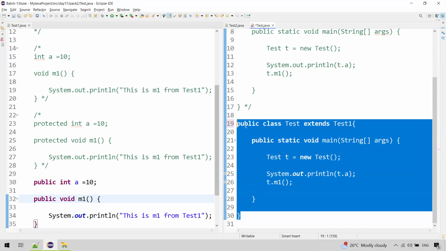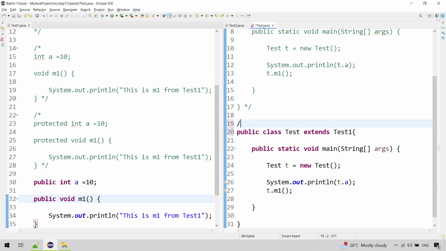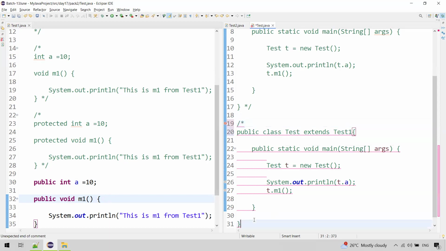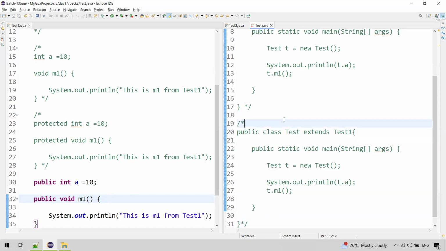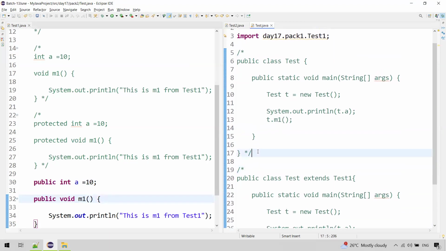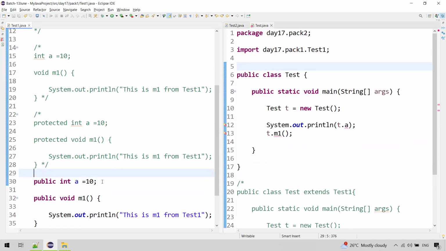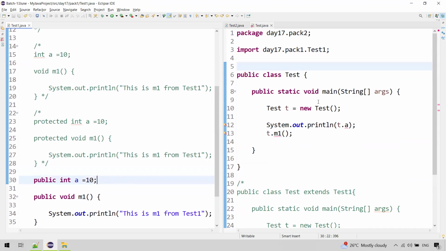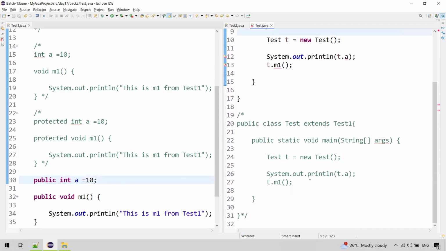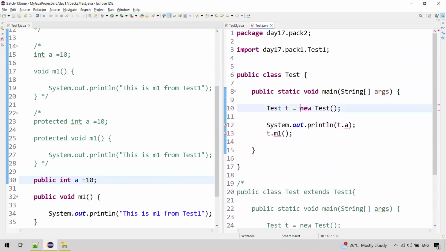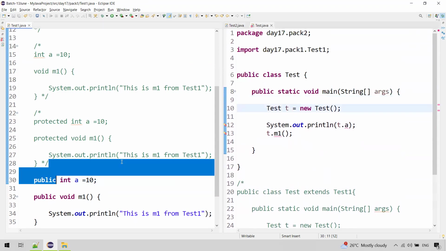Or what we can do is, let's keep protected as is. This is about protected. Now let's go back. Just enable this, right? As these are public, now this int a and these are public now.